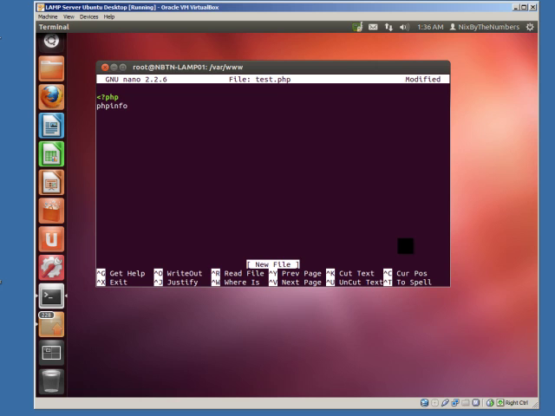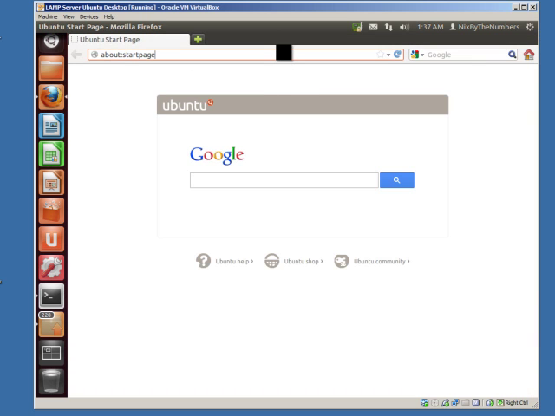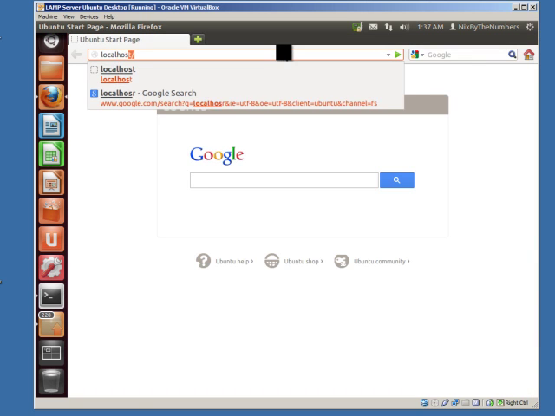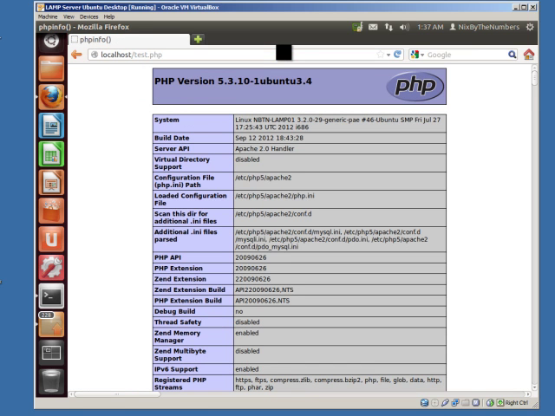Okay, let's go ahead and save that. Now we should be able to go to Firefox one more time. If we do localhost again, it'll give us an Apache It Works page. It'll let us know Apache's up and running. So Apache's still running. Just going to add a slash, and then test.php. And what do you know? It works. If you see this page, you're good to go. If you see the code, it probably means there's a problem with PHP. Just make sure you typed it in right when you went to go install.